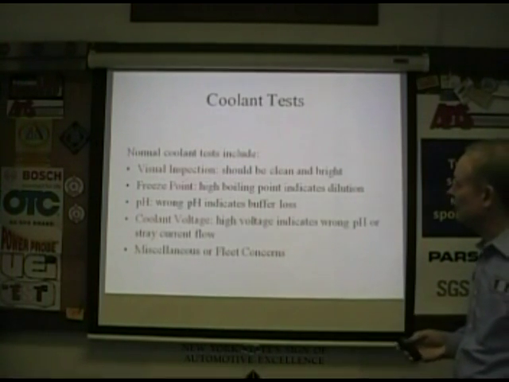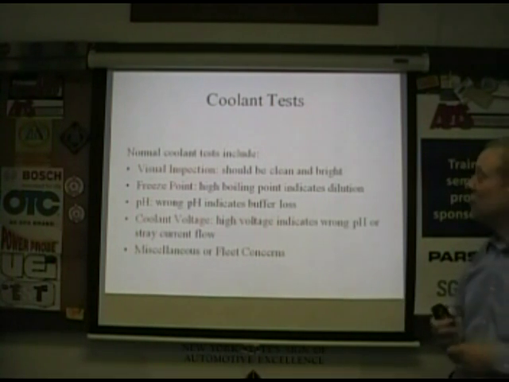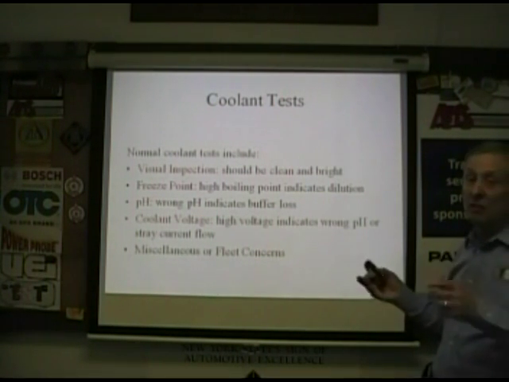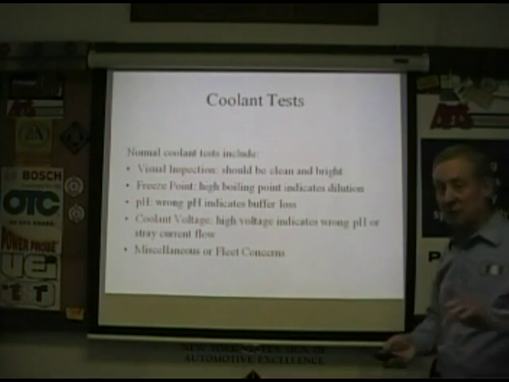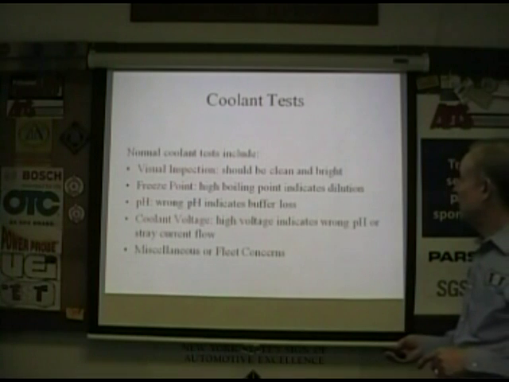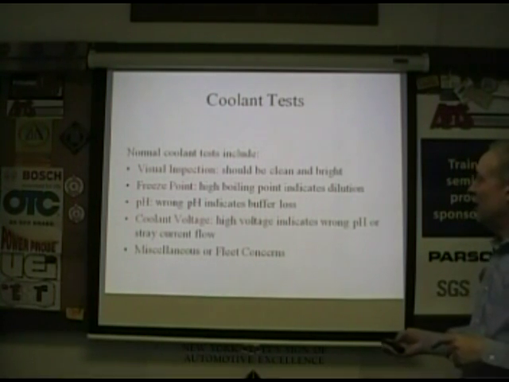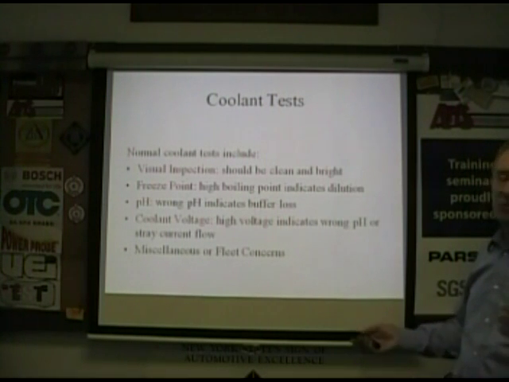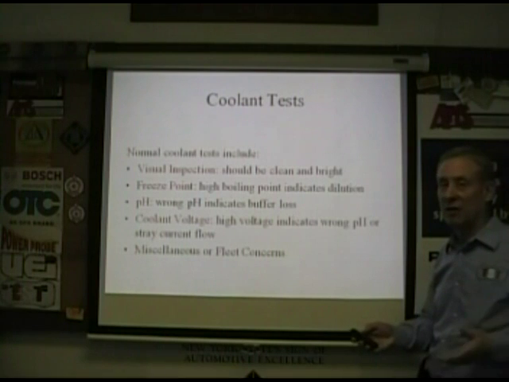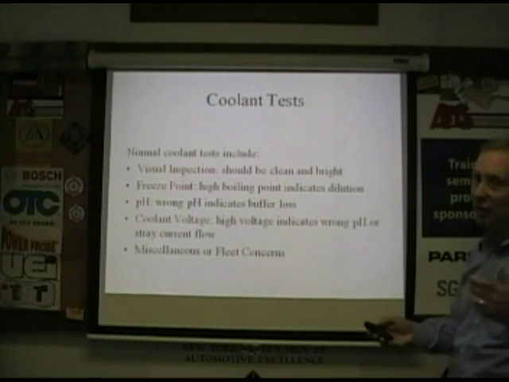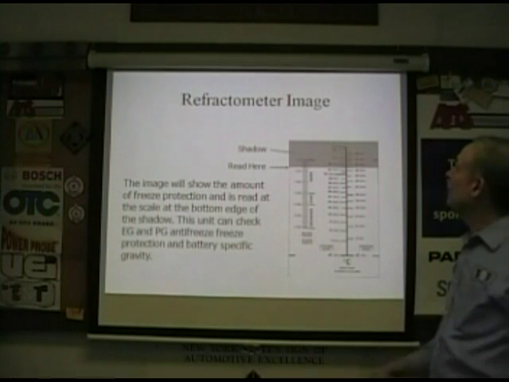Coolant tests: visual inspection, freeze point, pH. You have to use the strips or a meter, they make meters. Then coolant voltage in the system, and you've got to make sure that you don't reverse the leads. We'll get into that. And then there are miscellaneous or fleet concerns, specific to a manufacturer or the way a car's operated. Police cars get different duty, or ambulances. You have to understand your market.